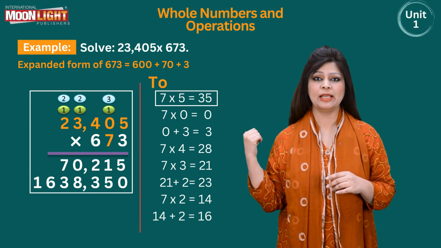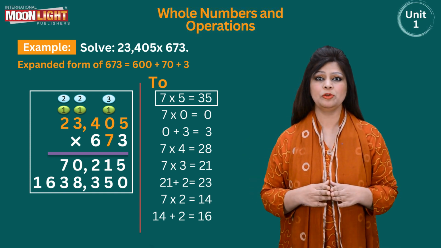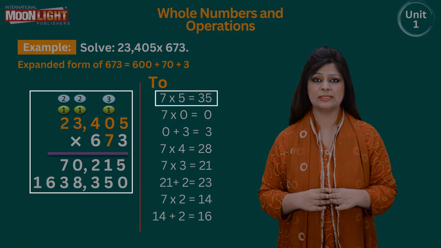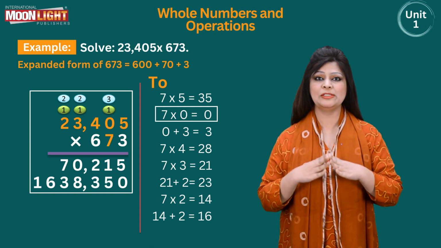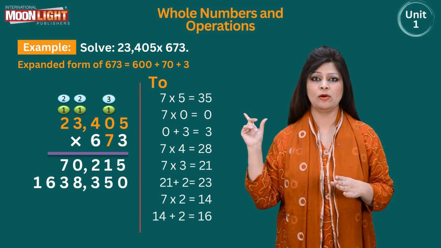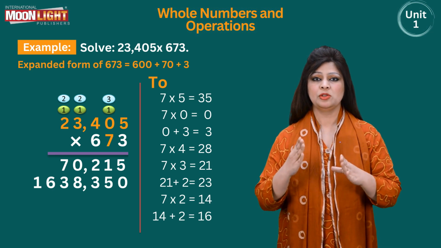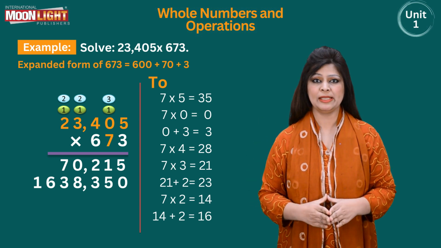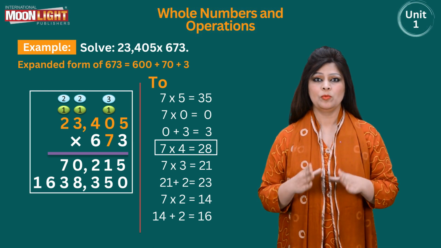Now I am going to check that one. Which number is at the tens place? Yes, 3. So I am going to put this number 3 right on the number 0, which is at the tens place. Now 7 into 0 is 0, and we are going to add the number 3, which is carried over here on the top of the number 0. So 3 will come right as it is, on which place? On the hundreds place.